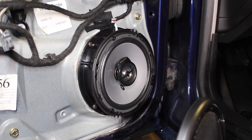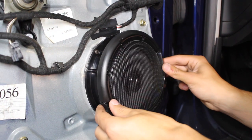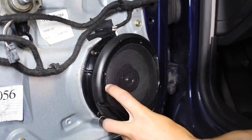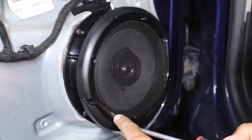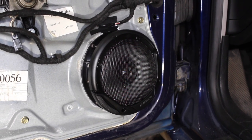Now the next step is completely optional. You can go ahead and install the speaker grill that goes over top of it. After you install this and mount it up properly, you wanna see if you have enough room inside the door panel to have this installed, because you might be interfering with the back side of the door, since that grill is still gonna be installed. You're gonna have three screws just like installing the speaker, and that's gonna be securing the mesh onto the speaker itself.